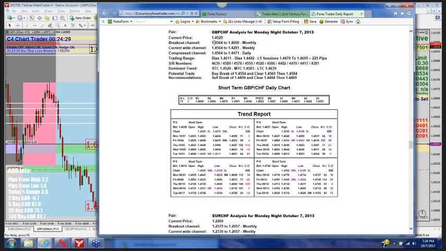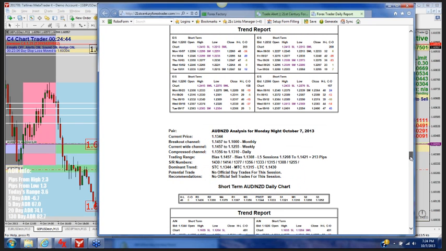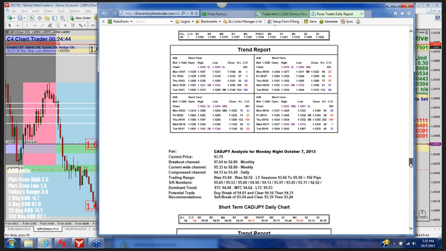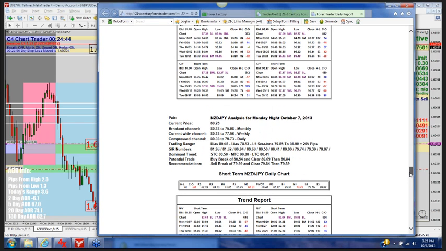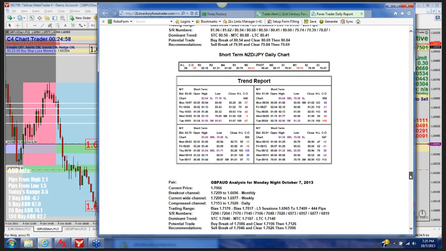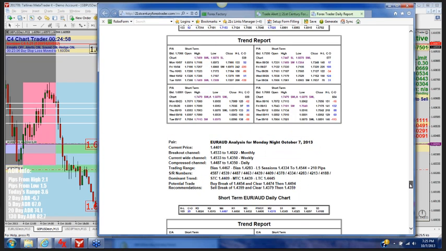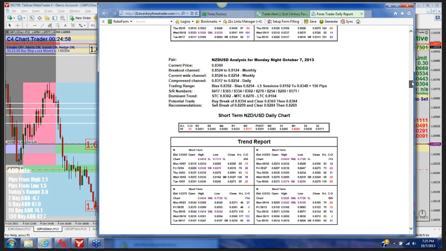Now here again, Pound Swiss. Looking at some alignment here as a channel top. If that's the pair you trade, you might want to mark that down. And not a whole lot on here today. Just a couple. New Zealand Yen, looks like some alignment here. So yeah, I guess we only had 4 over the course of today, but keep your eye on that.